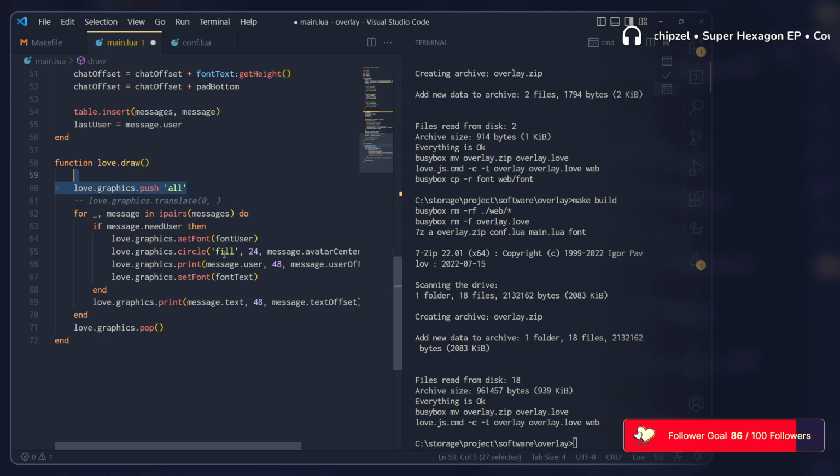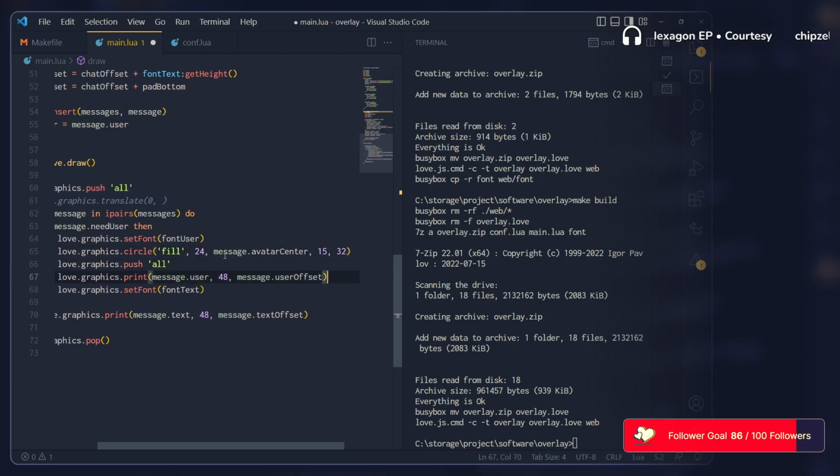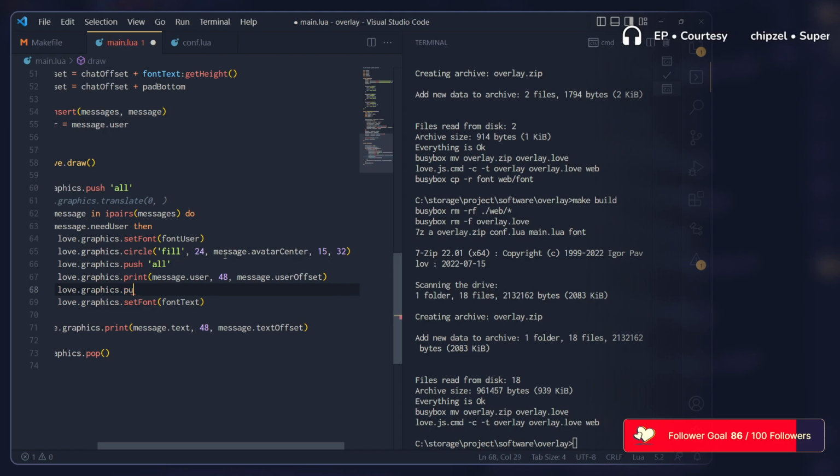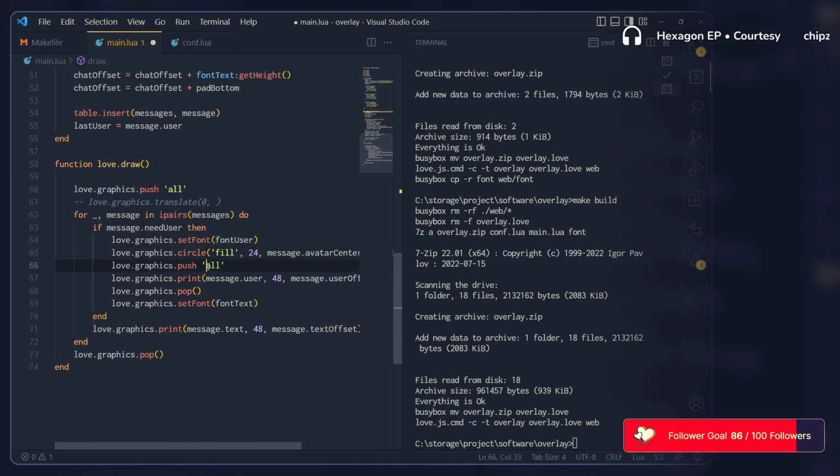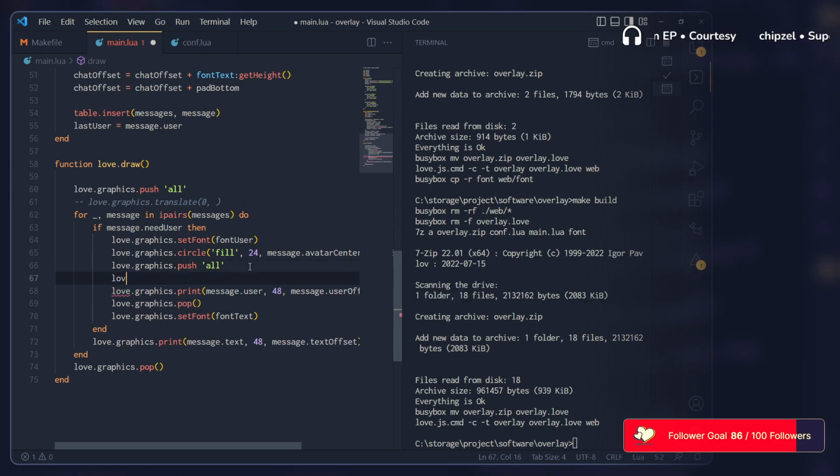Just in case, let's see all here, and I'm gonna push and pop all here so that the color is preserved, because we're gonna change the color here.